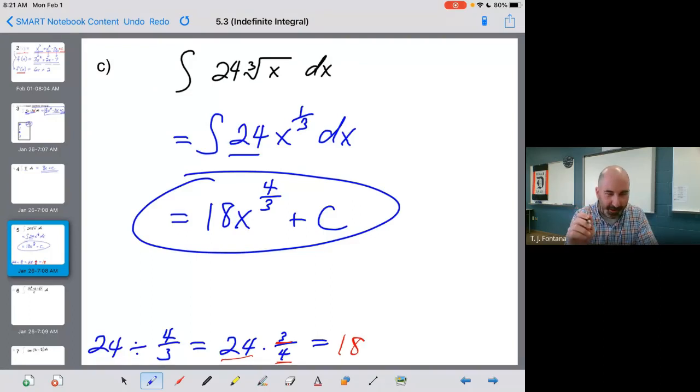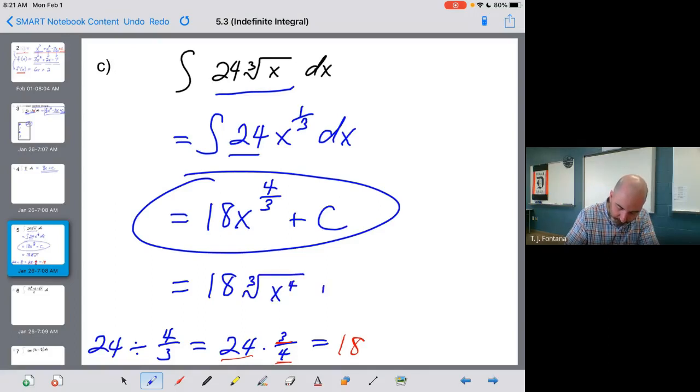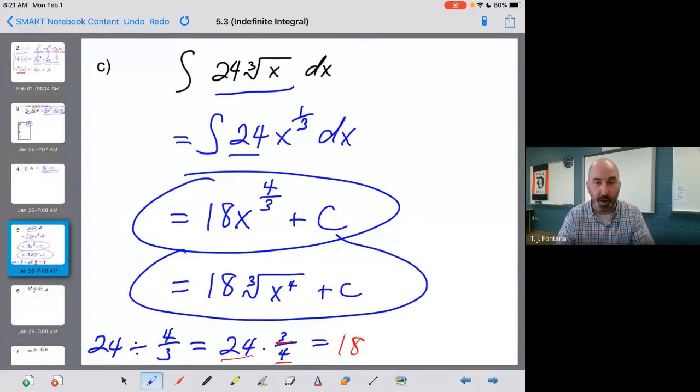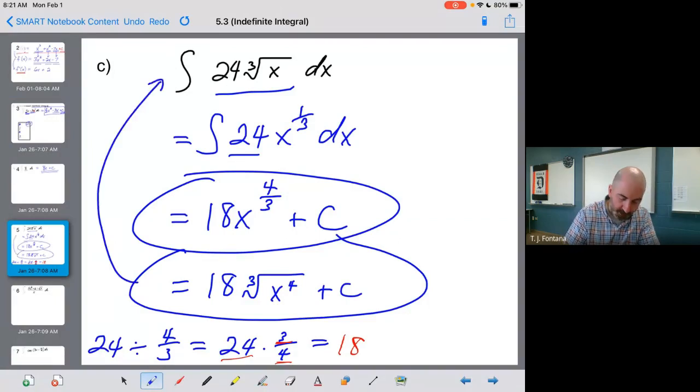There's one slight thing. I'm not going to say this is wrong by any stretch, but I talked to you guys about this back in chapter 3. Since the original expression right here, the integrand, was given to you with radicals, it might make some sense to put the answer in radical form rather than fractional exponents. But let me be very clear, that is not something I'm going to be taking off for, so you guys don't need to panic. But if you wanted, you could write this. Now, it's a little uglier with the 4 in there, but you could do 18 times the cube root of x to the 4th plus c, and that answer would be just as correct, maybe a little bit more in keeping with the format of the original expression that was given to us. But again, you will get full credit for either one of these two answers right here.